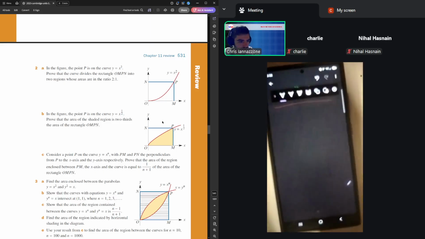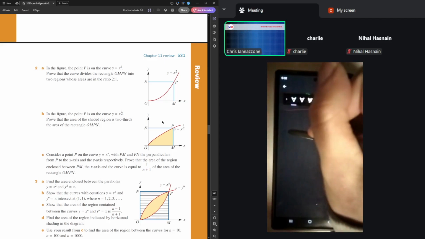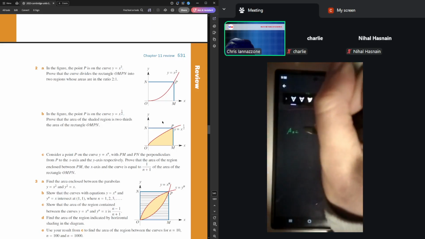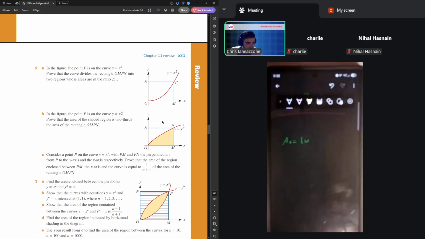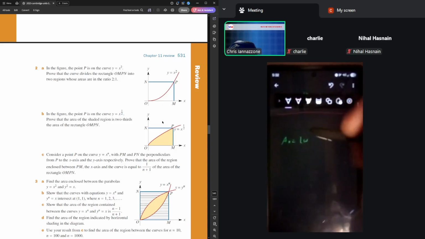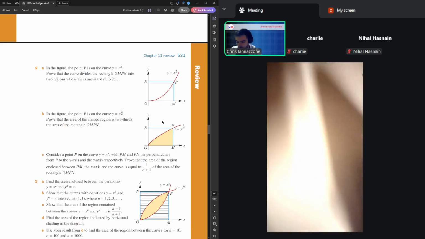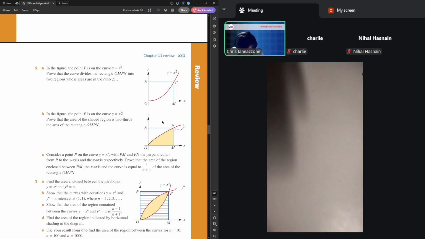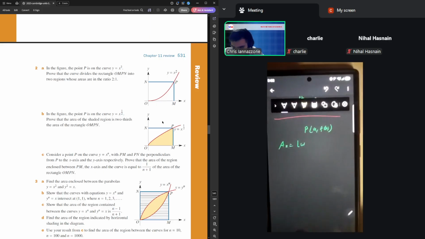So if we go ahead and try to create our area formula for the rectangle, we would have area of the rectangle is length by width. If we give our point P an actual coordinate, let's say a comma f of a, so point P is going to be a comma f of a, and that's blurry. Let me change up the brightness real quick. And hopefully it actually stays. Has a tendency of dropping back down.